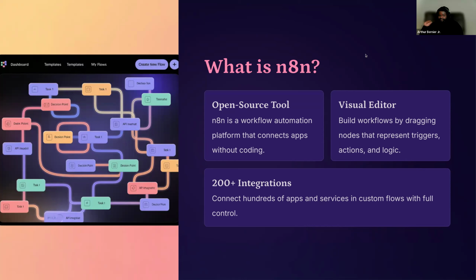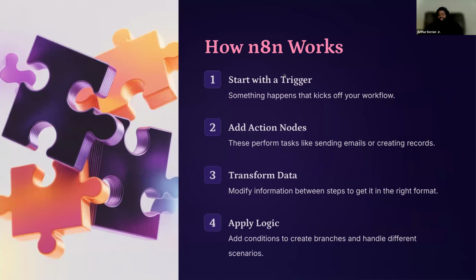Building. So with this, N8N is the tool that we've been using in order to create these automations. And everything in N8N starts with a trigger, which basically just means something that makes the automation start. That could be getting a message on Facebook or Instagram. It could be just clicking a button to turn it on. It could be filling out a form. It could be you doing anything like that. But there needs to be something that tells the tool to start working, to start doing the thing that you asked it to do.